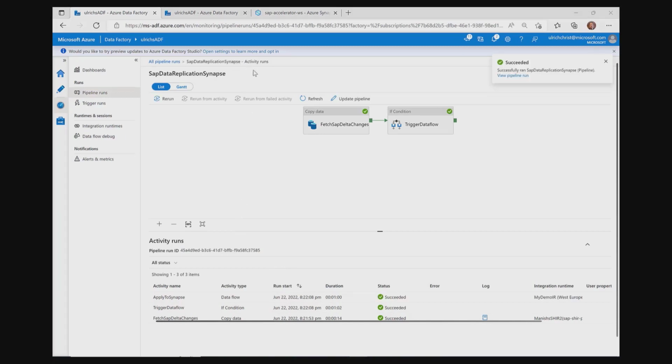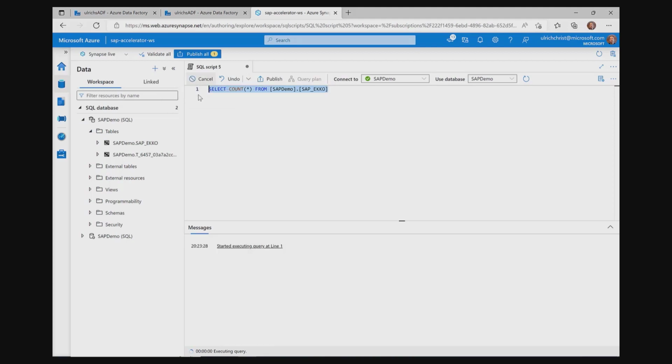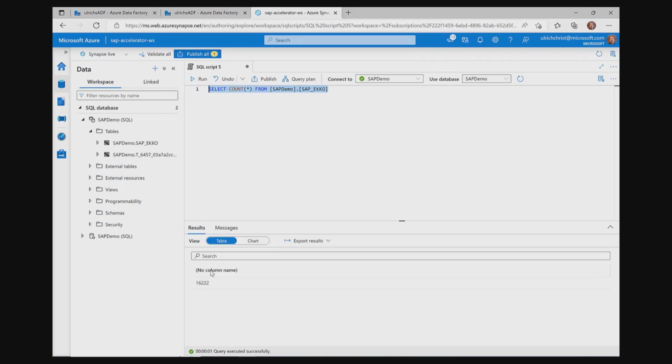And a few seconds later, the mapping data flow has succeeded as well. So now we can move on to the Synapse side to verify that we have retrieved the correct data. Let's first do a select count star again to see that one more row is contained in the table now. And you see that's exactly what we expected.